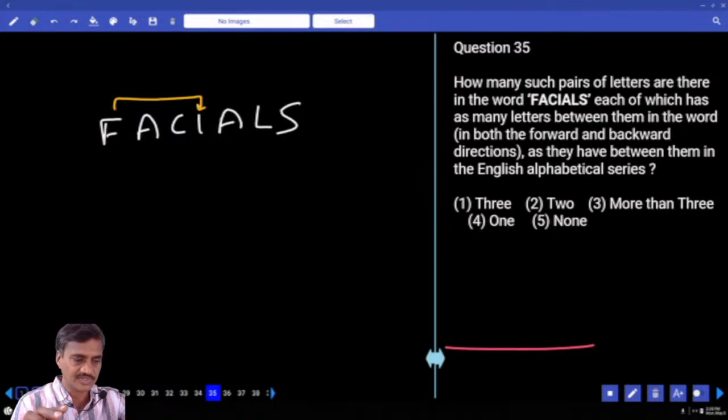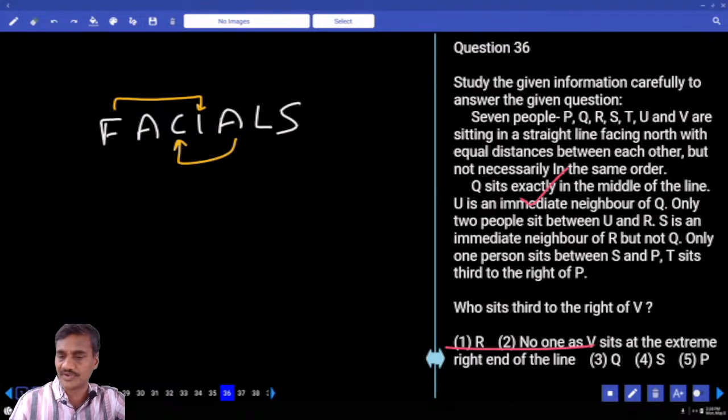And again in the reverse order. In the reverse order, tell me how many. S, T, U, V, W, X, Y, L, M, N, O, P, Q, A, B, C, D, E. And next one, I, J, K, L. A and C, there is one more. And so how many pairs do we have? 2. That is choice 2, that is fine.